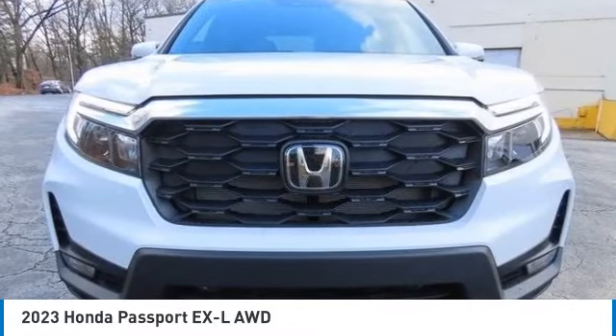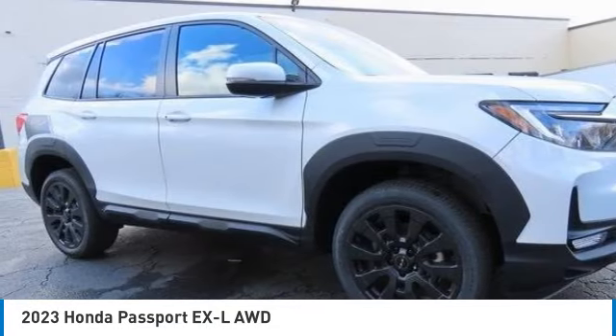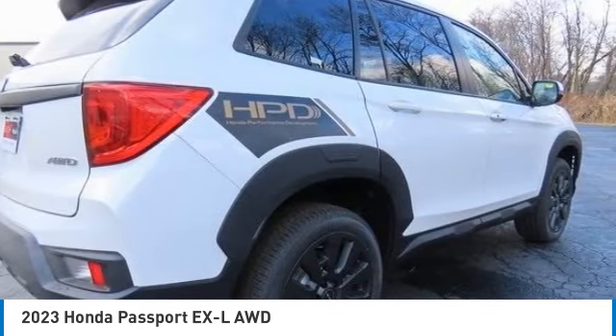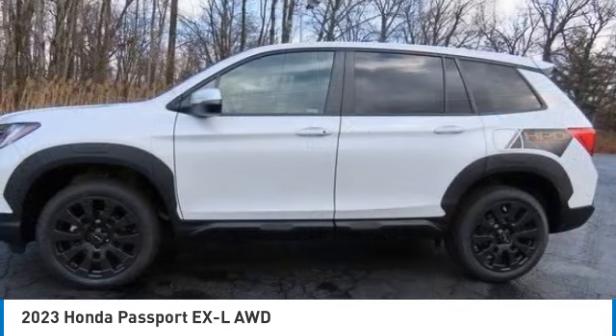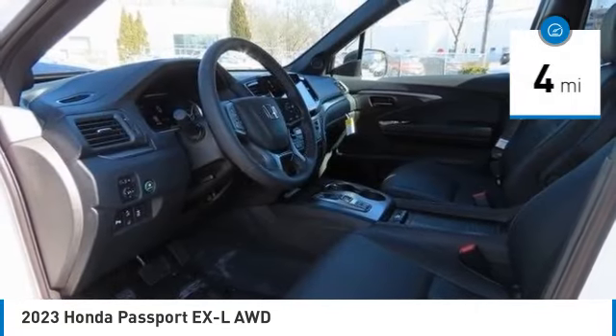Make a great choice today with the 2023 Honda Passport. This compact SUV from Honda is a good compromise of size and comfort. The compact design lets you maneuver well through heavy traffic while still having ample space to carry most anything you need. The Passport gives you the comfort of Honda reliability and quality.